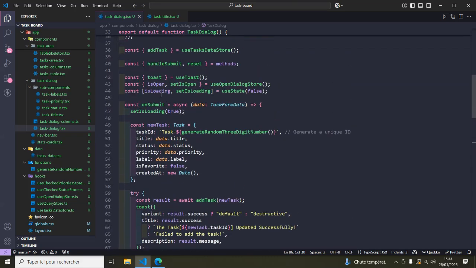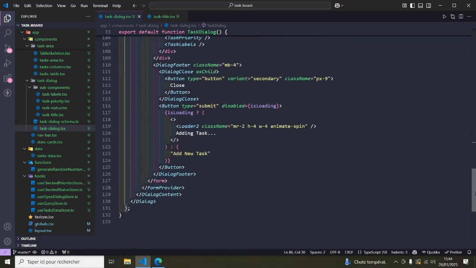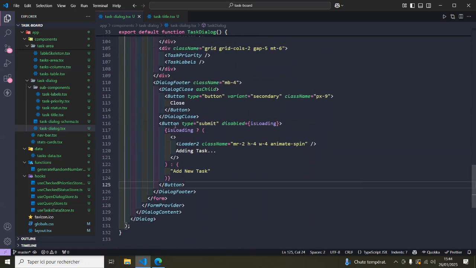The first thing we're going to do is update the is loading. First I want to show you where we are using the is loading. We're using it inside this button. When the is loading is true, meaning that we are waiting for the response, we're going to use this loader icon or spinner, and then we have the adding task text. Otherwise, when it is false, we're just going to use this add new task.